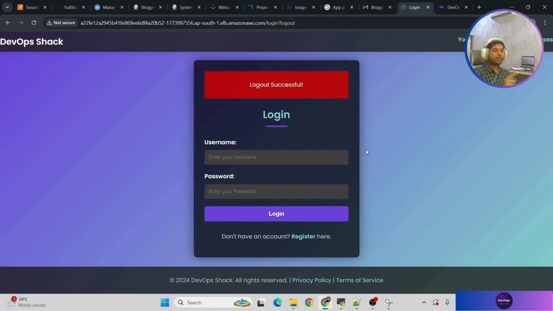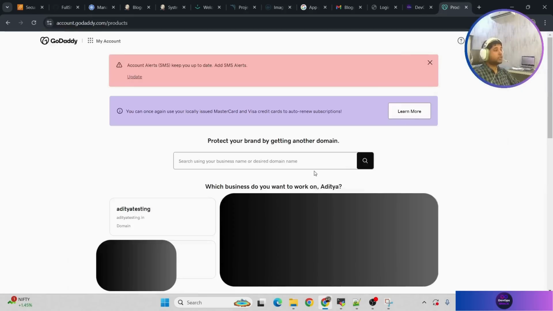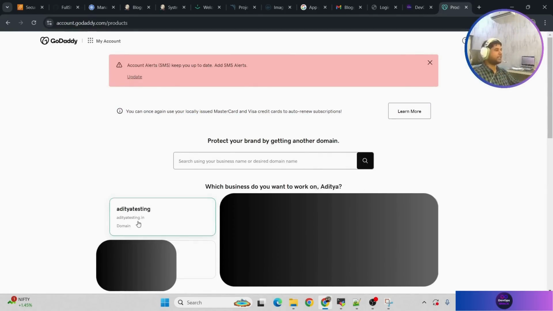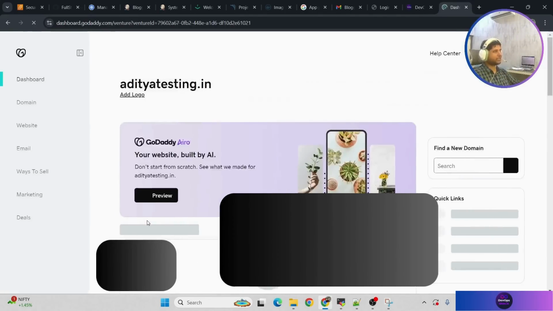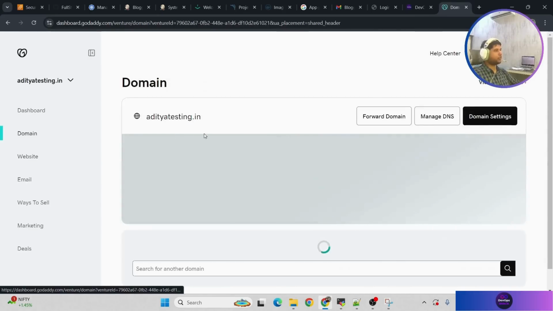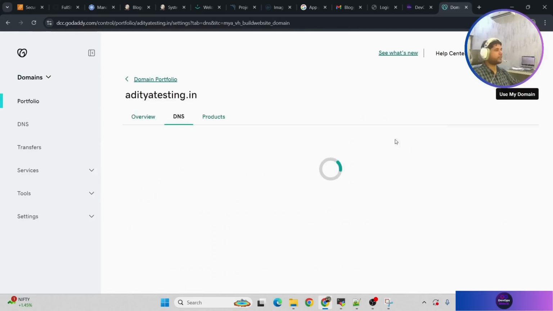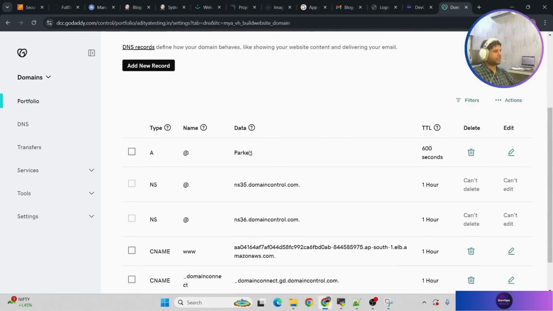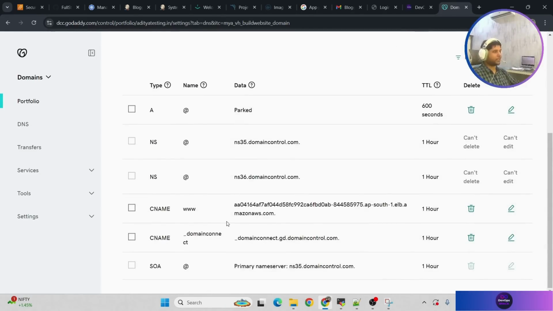Now let's go back. Now let's start configuring the custom domain for this application. So team, what we have to do now: my custom domain is available on GoDaddy. So this is the one that I'm going to utilize, Ccie testing. Here we can click on domain, then click on manage DNS. And let's wait for this to pop up, and then we can customize it. Now there are different kinds of records, right? So two things you need to understand very clearly.